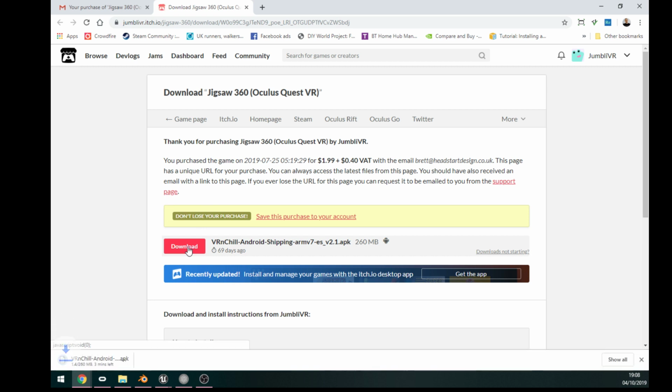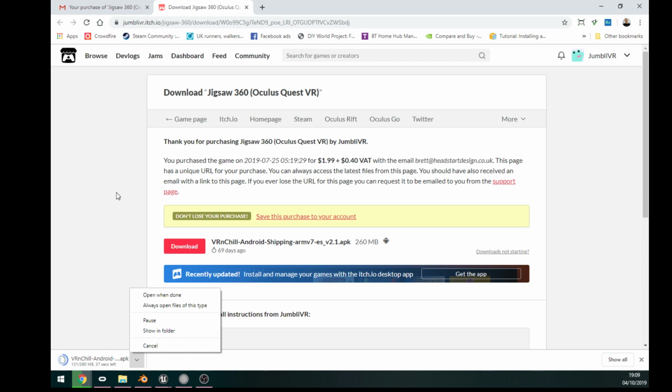Now this time when I click download, the browser is just going to deal with that. So again, we'll just have a little delay. So this is now downloading it just to my local drive, so not onto the Quest at all. It's not going to try and install it for us. So when this is done, we're going to have to find that file on our local disk. So with the Chrome browser, that's made nice and easy for us. So we can click on the arrow and we can choose to show in the folder. So once it's complete doing the countdown, that's the way we're going to do it.